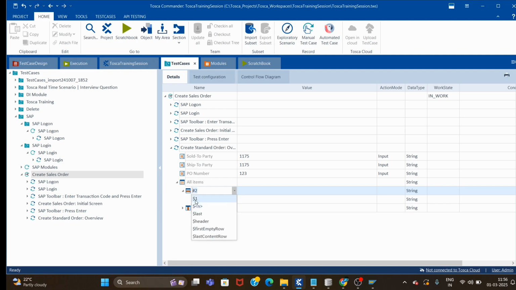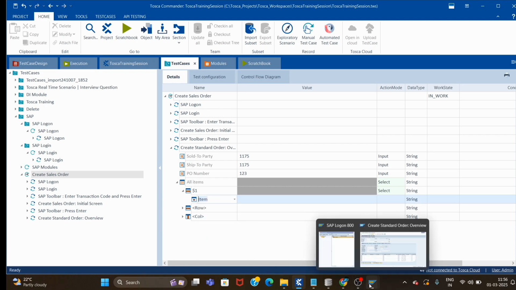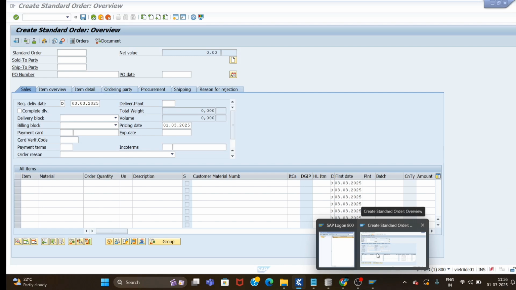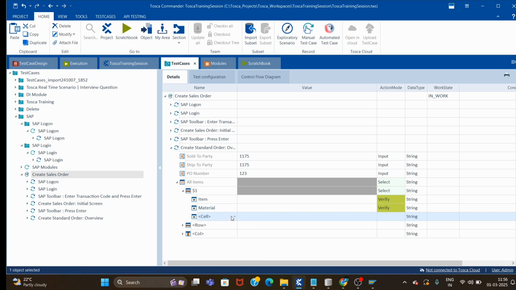You can see $1 here. And which cells do we want: item, then we have material, then quantity, and then unit.